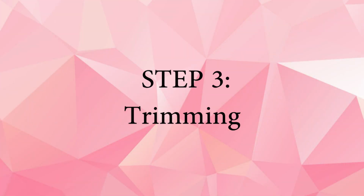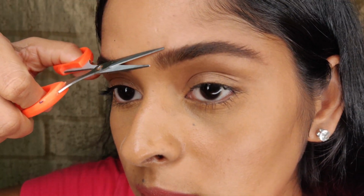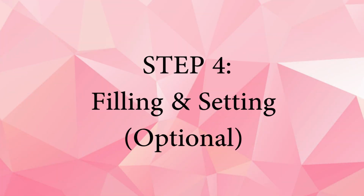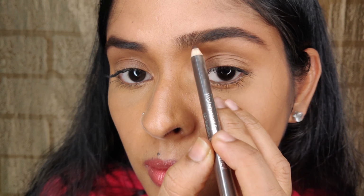The next step is to trim the hair length using a scissor. For that, I'm first brushing the hair up using the spoolie so we can see the long hairs which needs to be trimmed. Just trim them to your desired height. And we are done with grooming the eyebrows. The final step is to fill out the scanty areas and set them in place. This is an optional one.